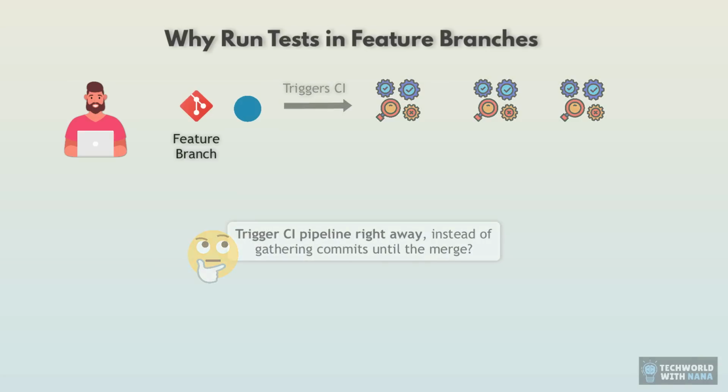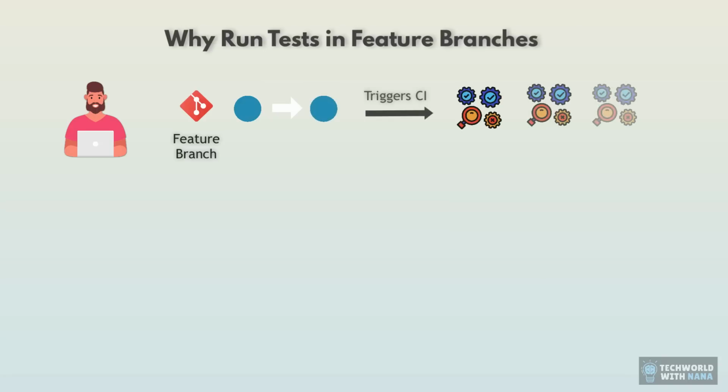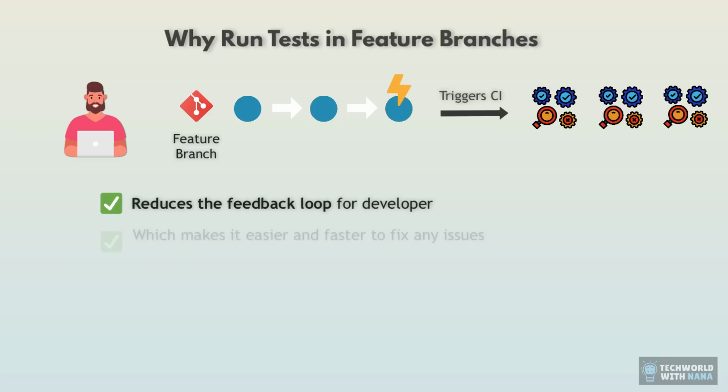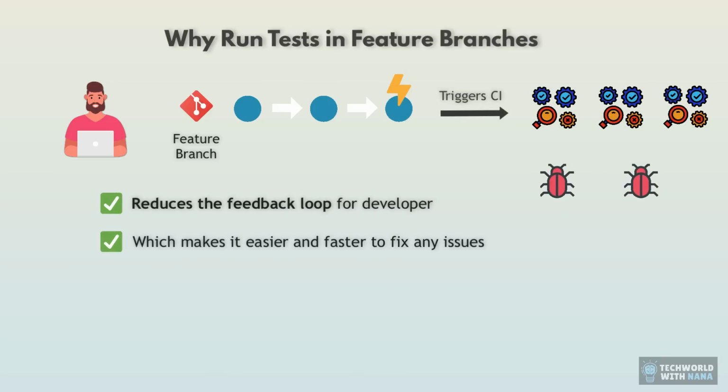So what if you had those tests running even before the merge request on every single commit in the feature branch? So you introduced a library, committed the changes, and immediately saw through the code scan that this library has issues. Then you made another change, again commit and trigger a pipeline that will run tests to see if your code changes are fine. If not, you can fix the issue right away and move on to the next one.